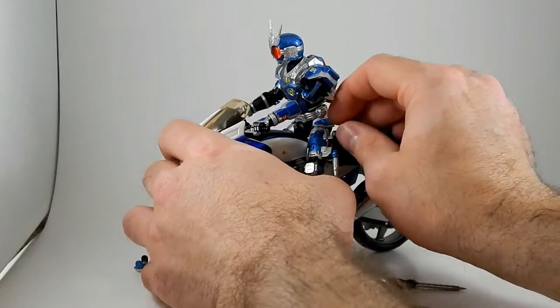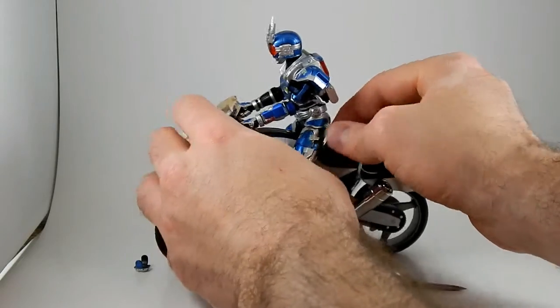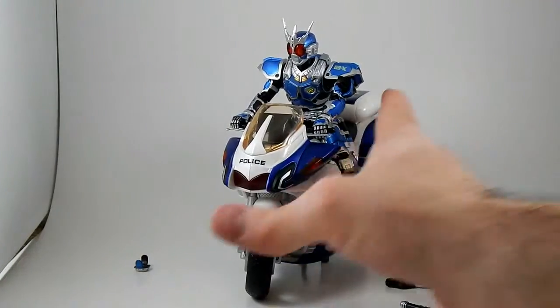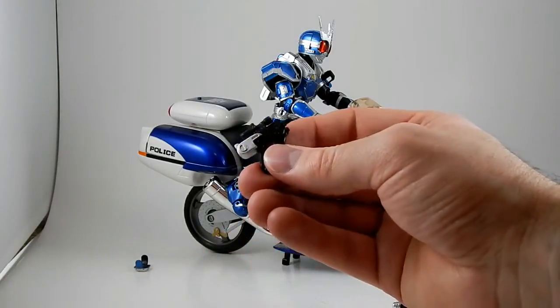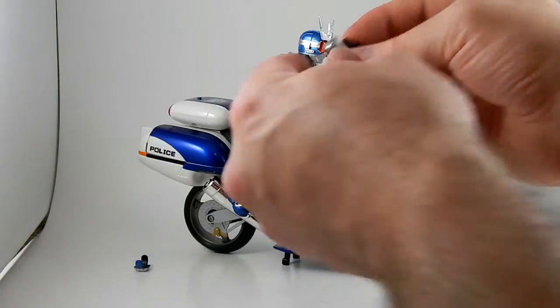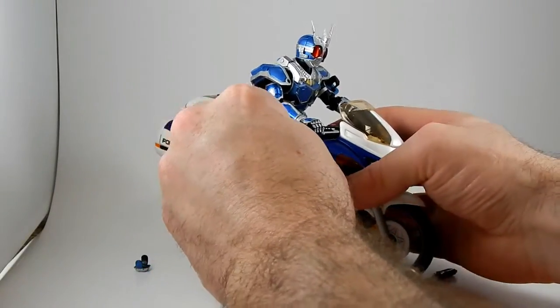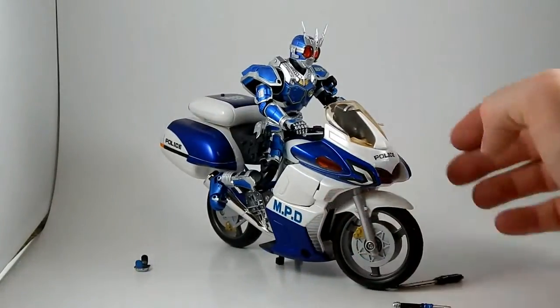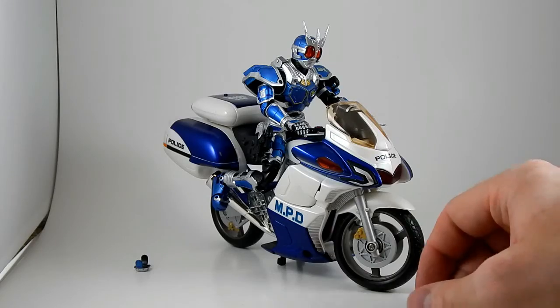The handlebar can also store — it clips right onto his leg. On his other leg he's got a little tab, and there's a slot in his gun, so he can just peg right onto there and hold his gear. Except for the extended versions obviously. I always like that kind of storage feature.